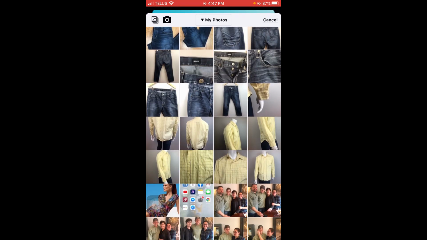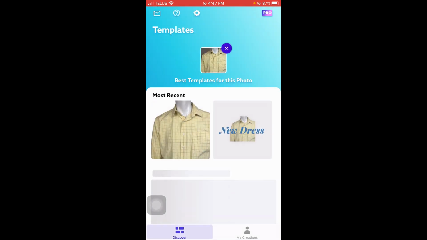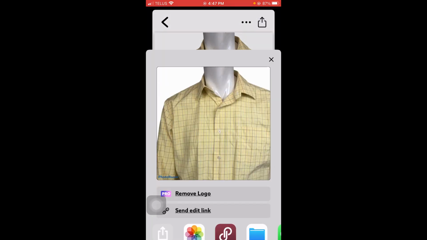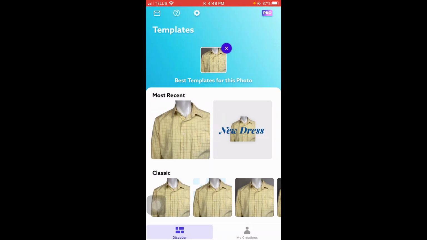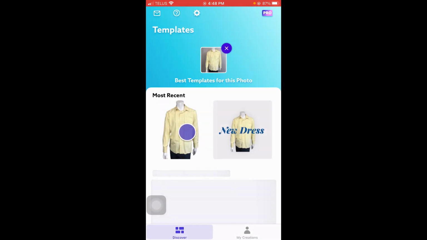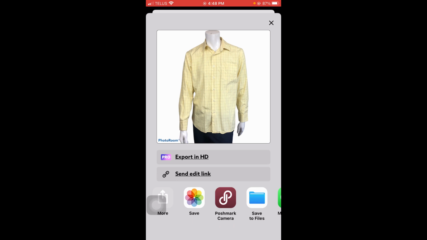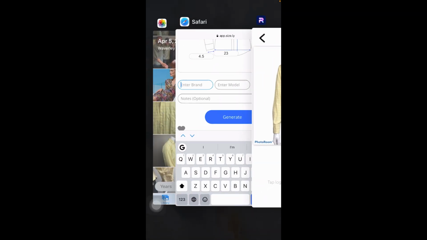It adds a couple of seconds to listing your item, but I think that it's more than worth the effort it takes to go through this process. You can probably do them all in less than a minute. And that is all my pictures that are done. So now those are all just saved in my photos.